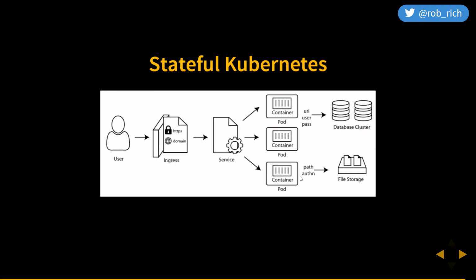So we'll have a persistent volume that carves up our storage. We'll have a persistent volume claim, and we'll map that into our container as just a directory. Now the container just knows it can read and write to this one magic directory, and things will persist off to that file storage.